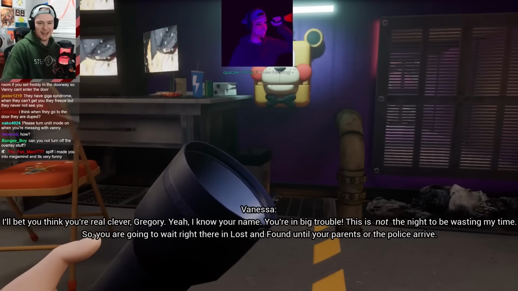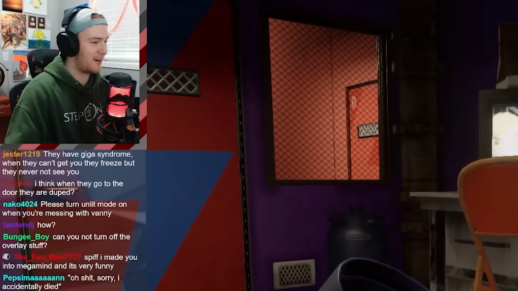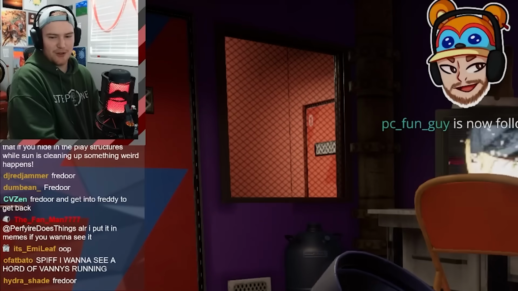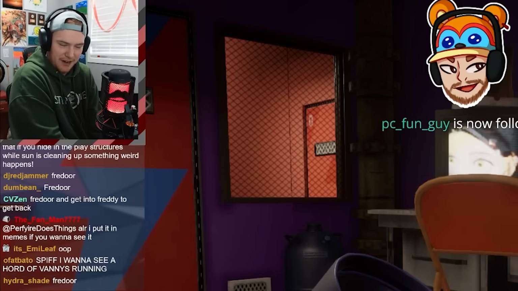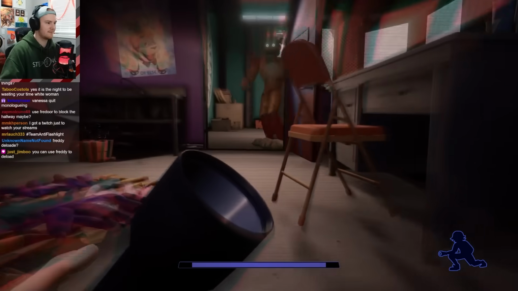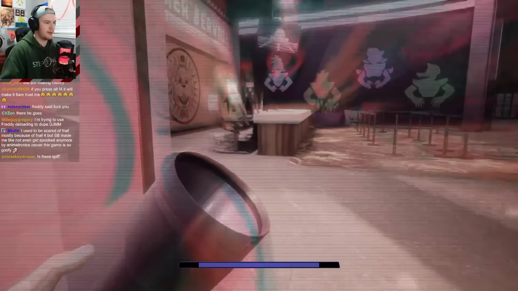Freddy, Fredor, Jimbo, you're so smart. You guys are about to witness something beautiful. I want to see a horde of Vannies running. Don't worry, I have an idea. Might not be the ideal. There we go. That's a Fredor we can be proud of. Okay. So observe my master plan.